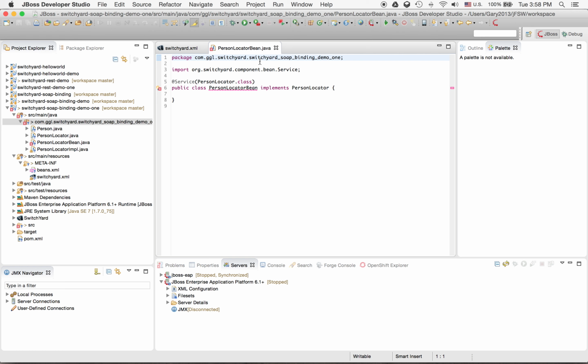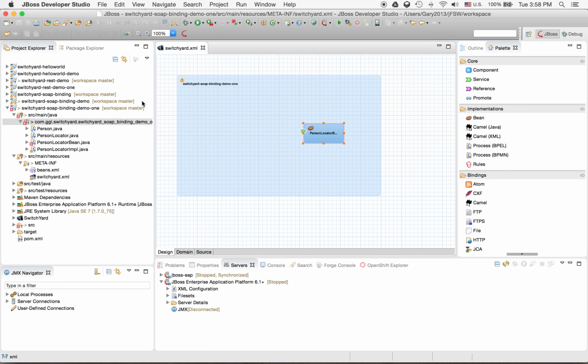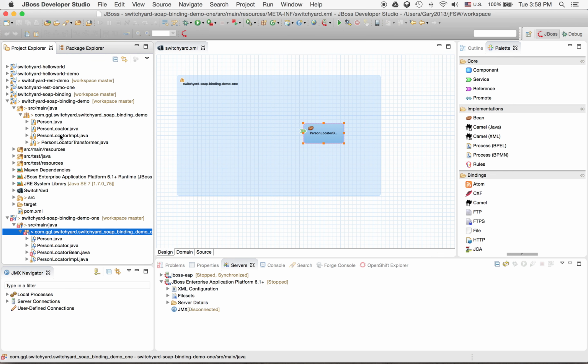I do not think I copied this directly, so I don't want to implement that again. But I mean, it's not hard to. Oh, okay. So what I named a little bit differently is the person locator implementation. That's okay.